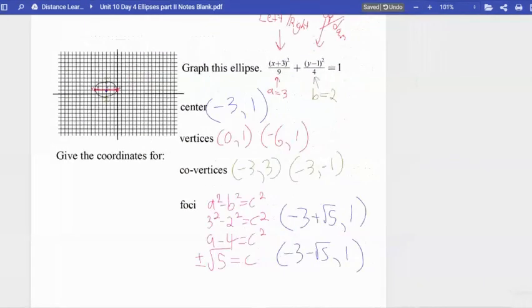So there you have it. We've discovered, we found the coordinates for the center, the vertices, the co-vertices, and the focal points. We reviewed this vocab extensively in this video. We talked about the relationship between the focal points and the vertices and co-vertices with that formula in purple there. And we labeled a graph very, very nicely. I'm happy with this. This is great. One more video to go.